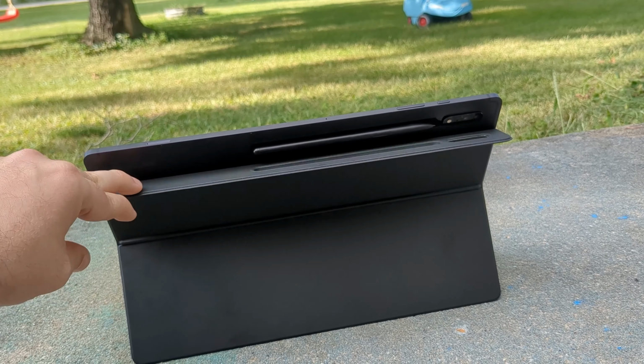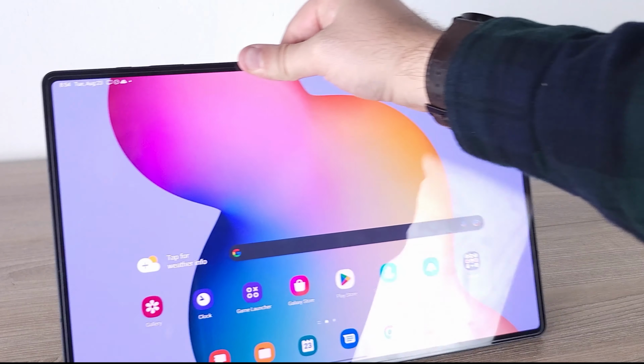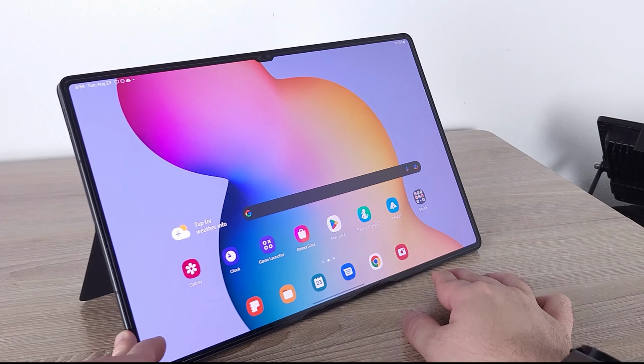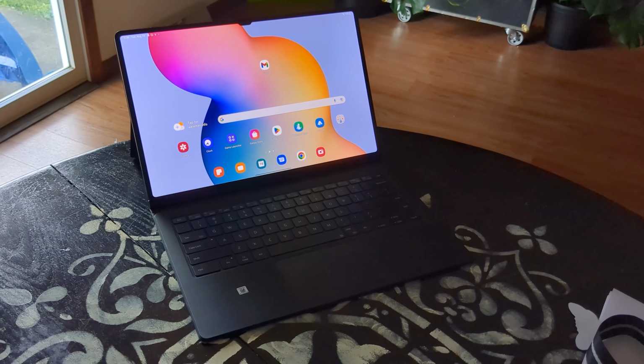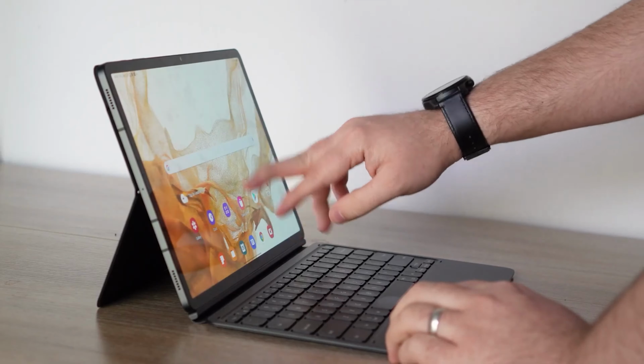But when I used the keyboard cover for the Tab S8 Ultra, which I also made a video on, that keyboard cover was so big that whenever I got a little desk for my lap and I wanted to put that keyboard cover on, it was too big to even fit on my lap desk. That's because when you have a 14.6-inch device, it's already a big screen, you have a huge keyboard, but then you also have to fit the kickstand on the back end, so I wasn't able to extend it very far to get it to work on that lap desk. So that's why having a compact form factor can be good, but this tablet still has a bigger keyboard than something like the Tab S8.